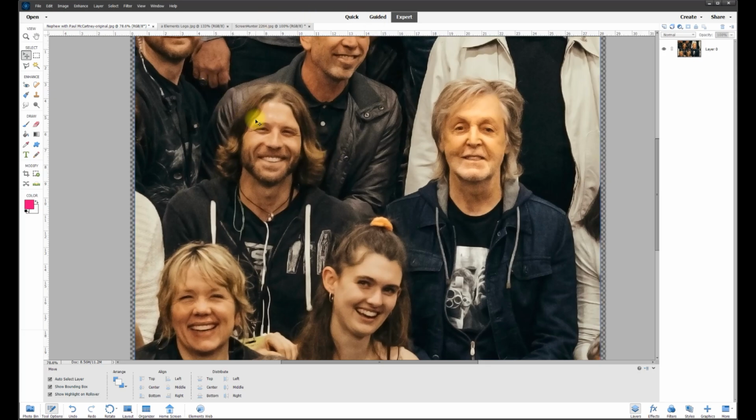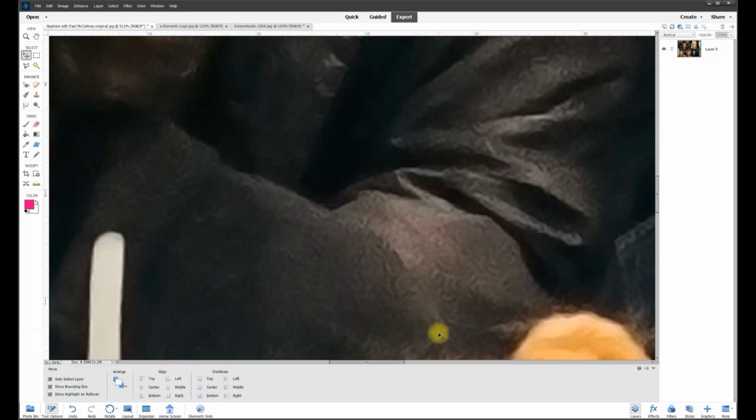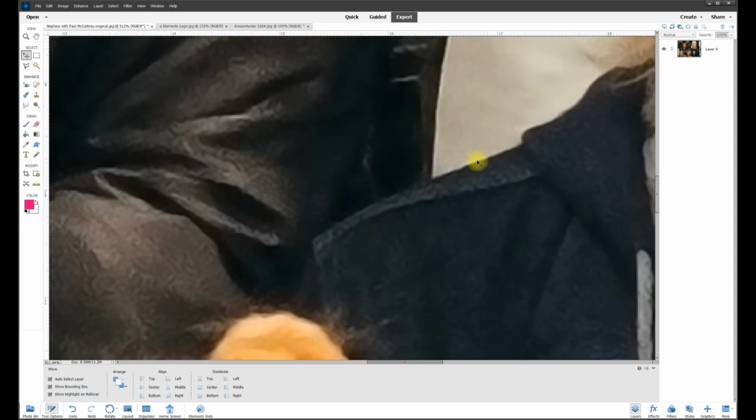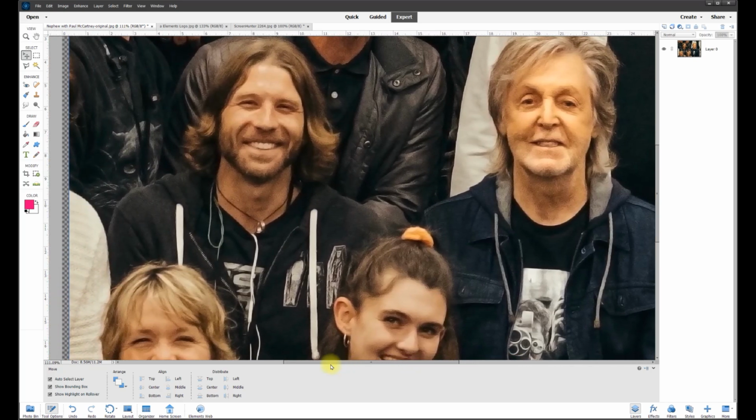So the first thing I'm looking at this photo is it's not the greatest photo. If you zoom in, you're going to see how fuzzy the edges are on the lines of everything here. It's super fuzzy. So we're not going to be able to use too much of the polygon tool to cut them out because otherwise the lines are going to be too sharp. Because the photo is originally kind of fuzzy, you want to cut them out with kind of fuzzy edges so that it doesn't look fake.